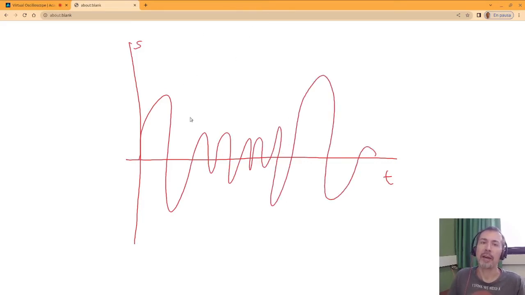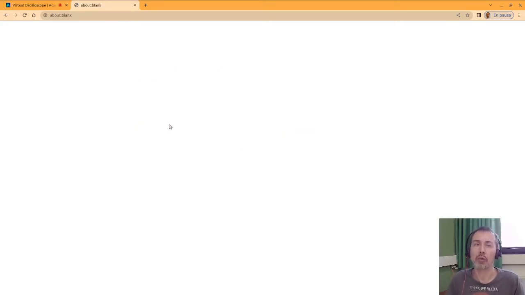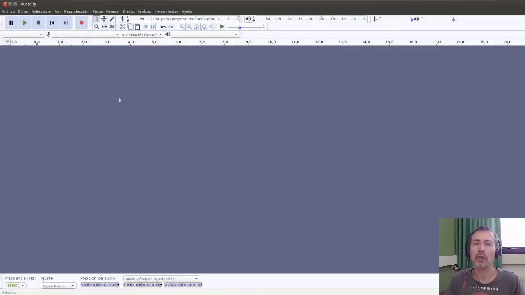The problem with a continuous signal is that between any two points, for example, between here and here, we have an infinite number of points. And of course, we can't use an infinite amount of bits just to represent a teeny part of the signal. But of course, computers can record and reproduce sound. So how is it done? I'm going to show you an example. I'm going to record a sound.